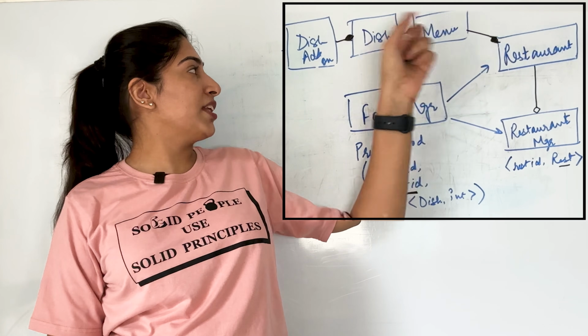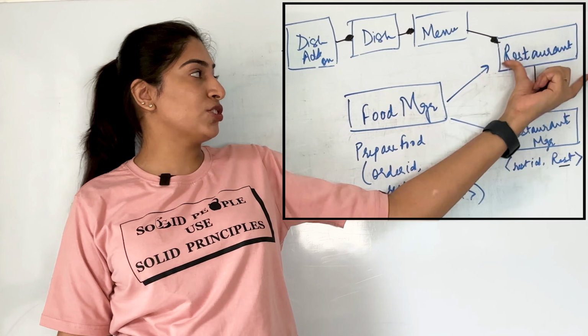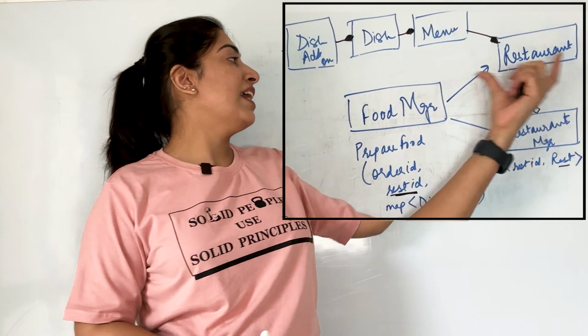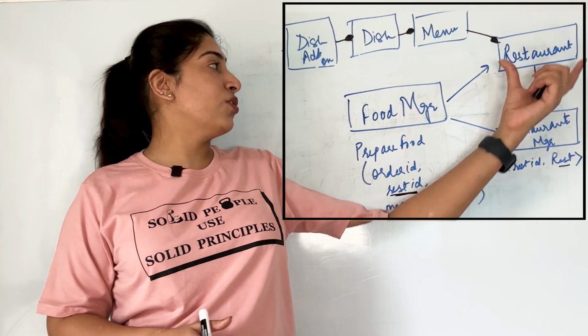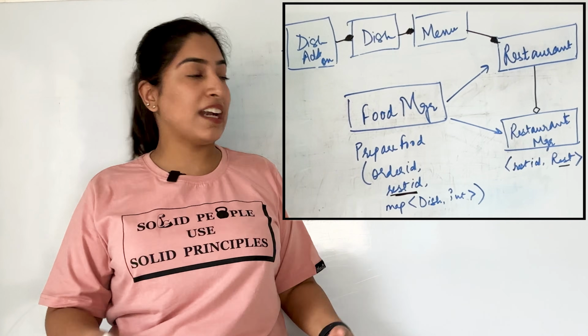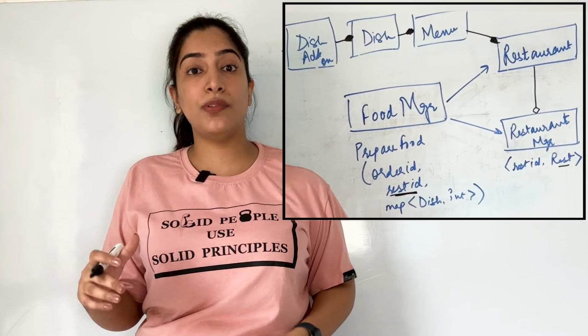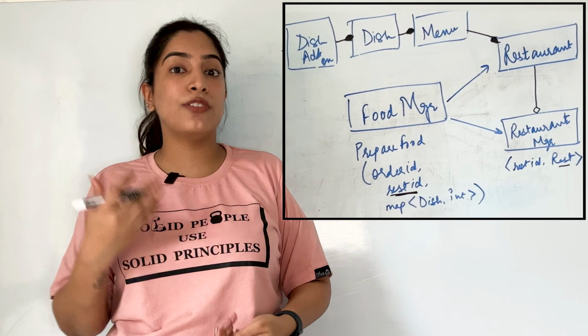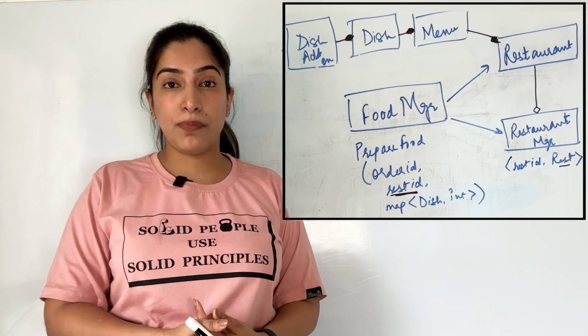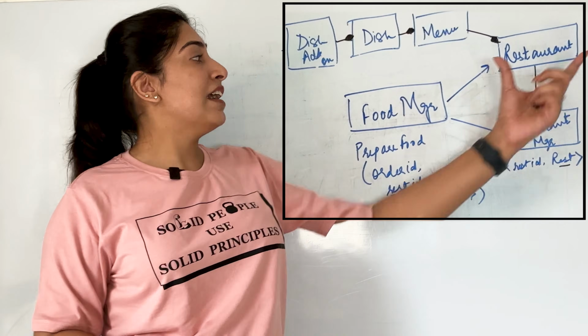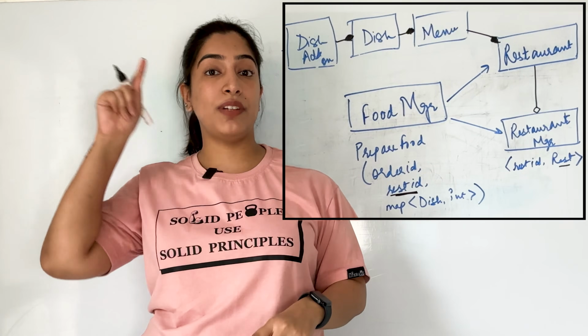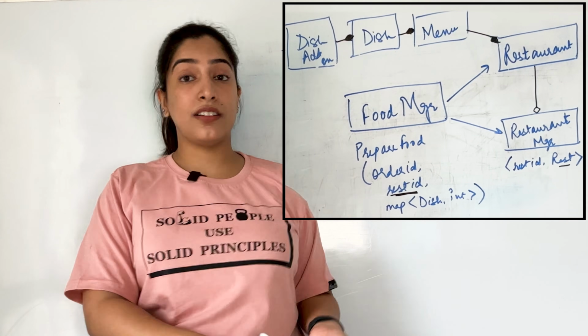Now the restaurant has menu, dish, add-on and all that, but the restaurant is going to start preparing the food and update the status. So the restaurant, or restaurant owner, or admin, or whoever it is, will be responsible for updating the status of the food, that okay, it is being prepared or it is prepared or whatever. And that also needs to be communicated to our delivery partner, to our customer.